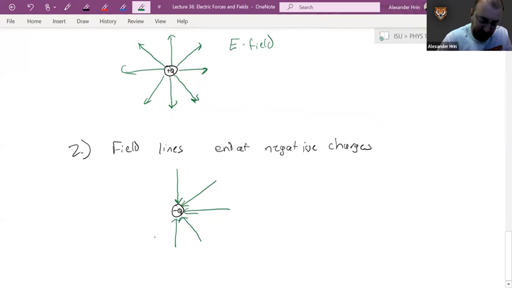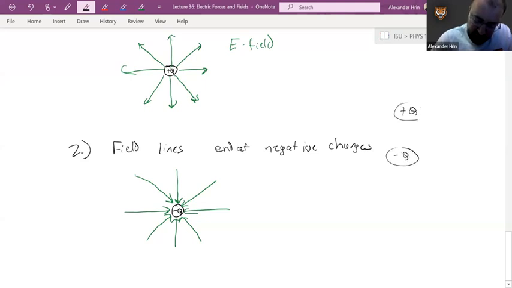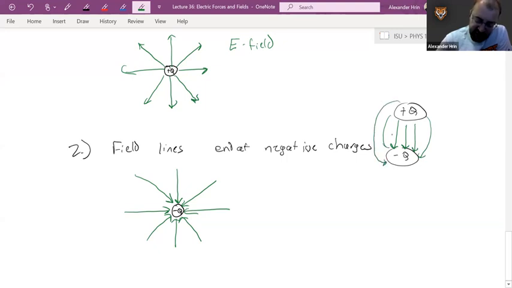Now, you might ask what happens if you have multiple charges. I'll do another diagram over here. If you've got a plus Q and a minus Q, the third rule, which I'll get to in a minute, is that field lines can't cross. But you get field lines pointing directly from the positive to the negative. They'll start to curve, and you'll even get field lines coming out of the top, but they will curve around and point into the bottom. That's kind of what it'll look like.